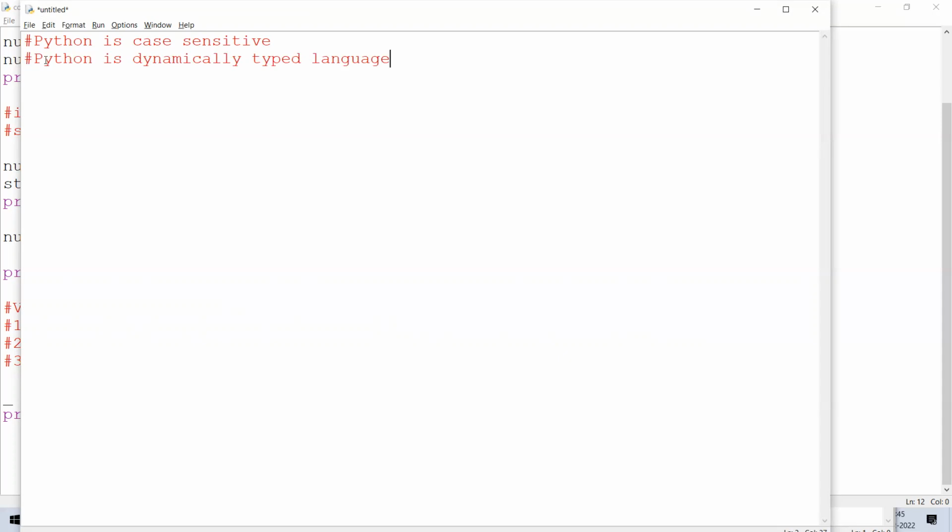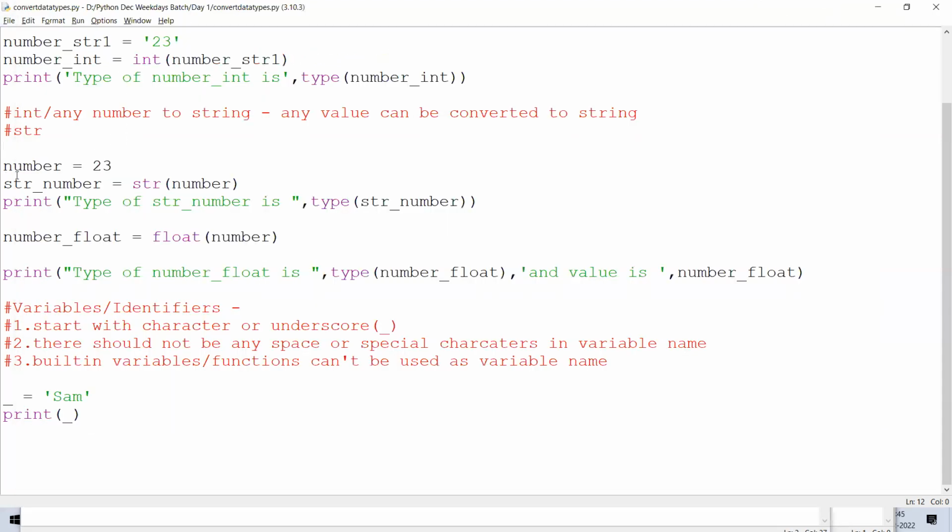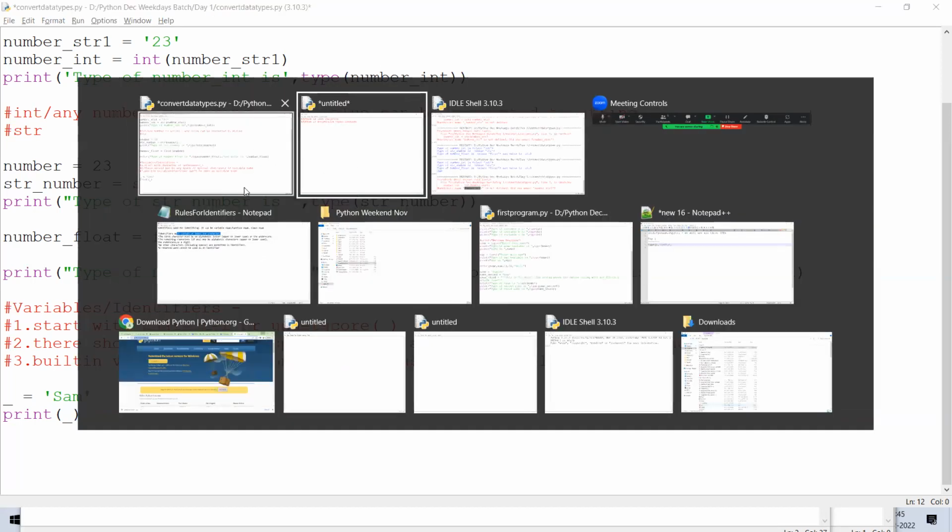So what is dynamically typed? Here, while declaring the variable, we don't have to mention the type like int or float. While the program is running, the compiler or interpreter does that for us. That is why it is called dynamically typed. We don't have to mention the data type while declaring a variable. In other programming languages like Java, they are statically typed because we have to declare the variable type before declaring the variable. But in Python, we don't have to declare the type of the variable. So that is why it is dynamically typed.